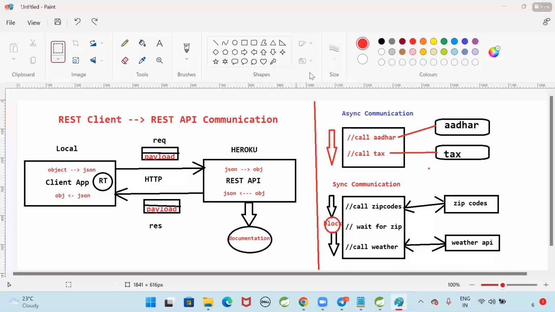When you don't want to wait for the response, then go for asynchronous. When you want to wait for the response, then go for synchronous. Are you clear?